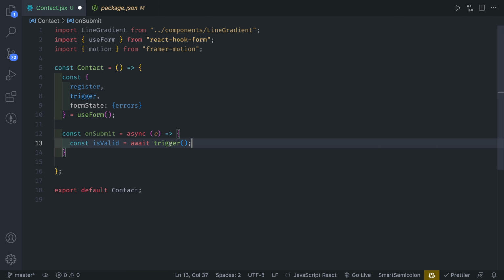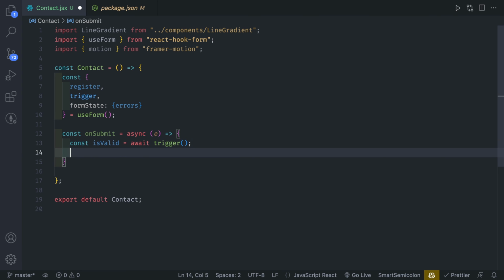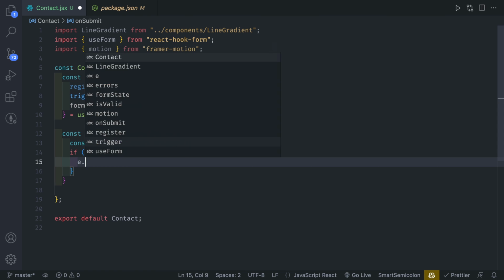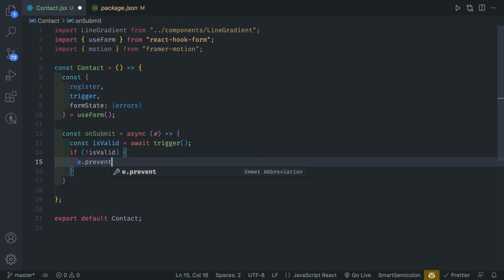So basically, when we submit, we want to see if the form is valid before we do anything. And we want it to trigger that it's valid before we get redirected to form submit. And this is why we need to do e.preventDefault like this after it validates.